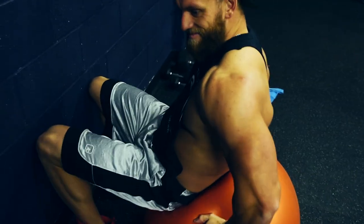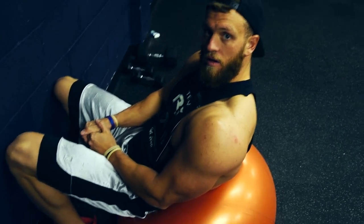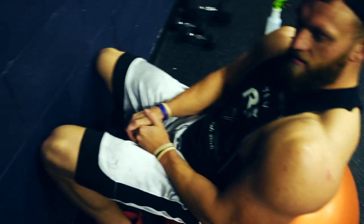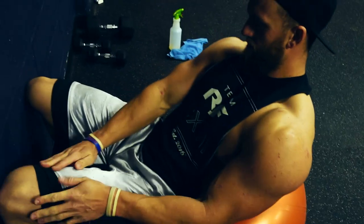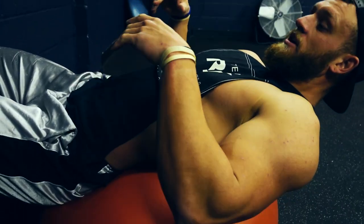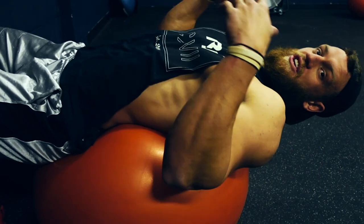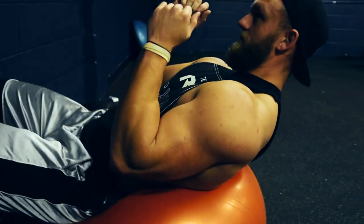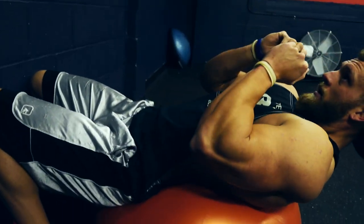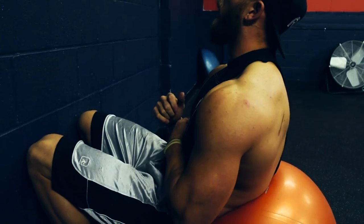For the next exercise you're going to need a medicine ball. This is more of a beginner exercise but you're still going to feel it. Get yourself up against a wall to help stabilize yourself so you don't roll. Depending on how strong your core is, it enables you to lean back and overextend, but you've still got to remain tight because you've got to get back up. Come back up and squeeze at the top. Invest in a medicine ball — you can buy them online or even at Walmart, they're super cheap. You can do this up against the wall at your house, some planks, some ab wheels — you've got yourself a solid ab workout.